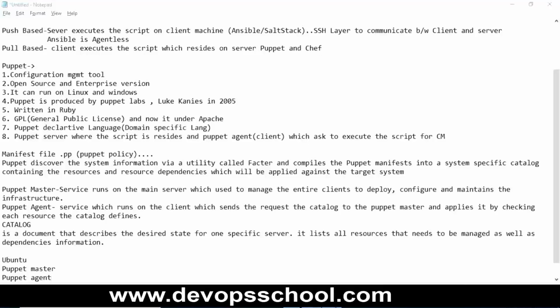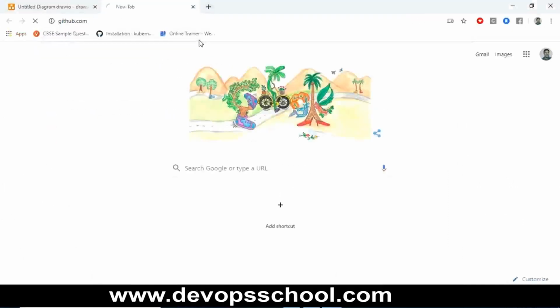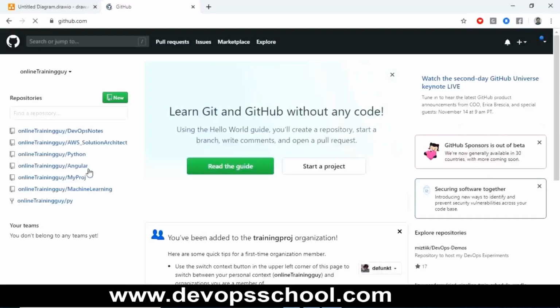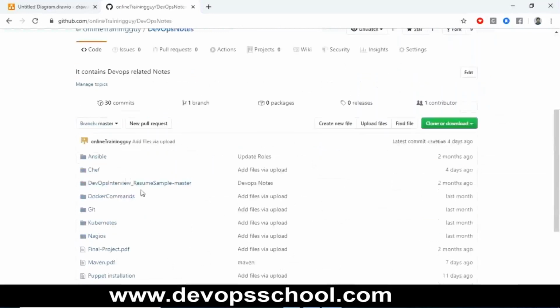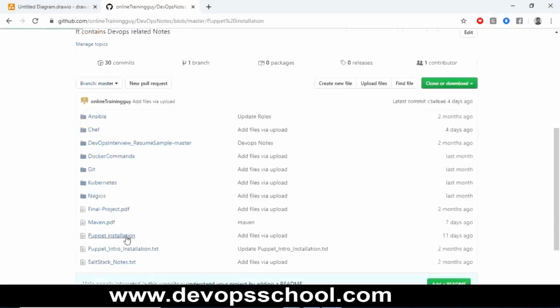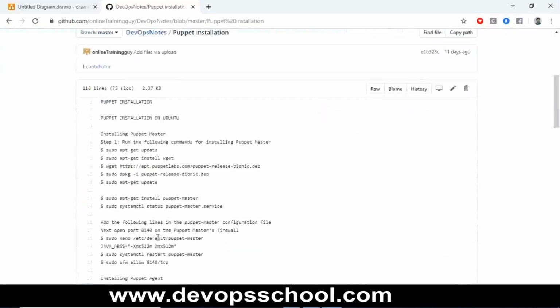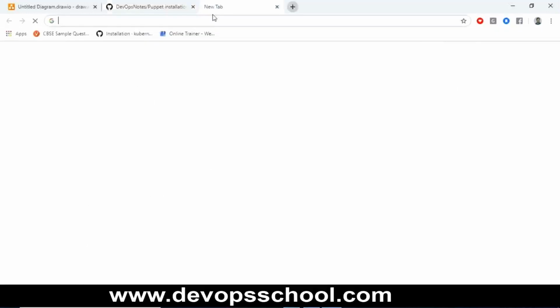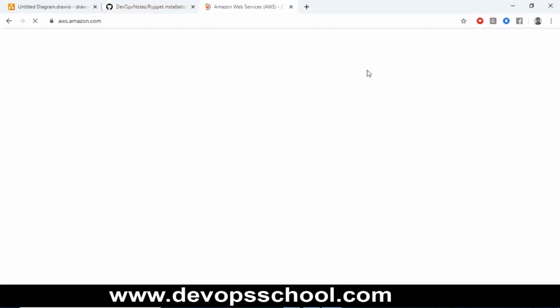So for that you can go to, I think you have my GitHub repository. So under my DevOps notes, there is a Puppet installation file. You can go through that. Right. So first we need to have the machines. So I will go to my AWS and I will create the machine.